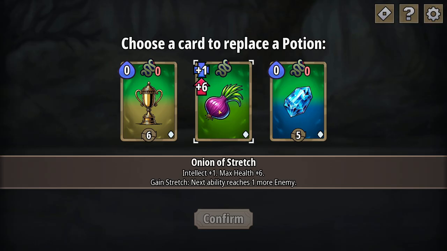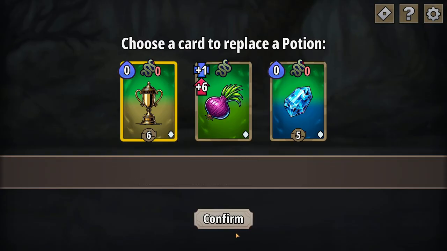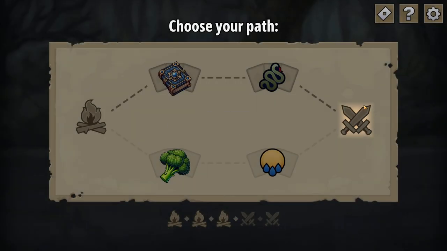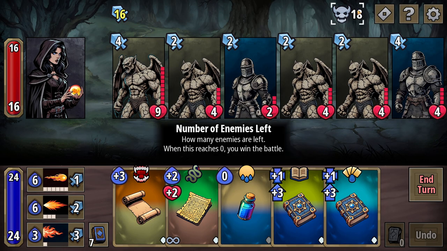I rather like the Onion gives me more max HP. 6 health you have. This one's per 6 health instead of 8. Plus 1 mana and plus 1 stretch. You know what? Let's go for Trophy of Stretch. So 18 enemies until the next one.